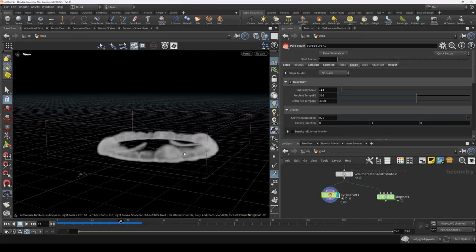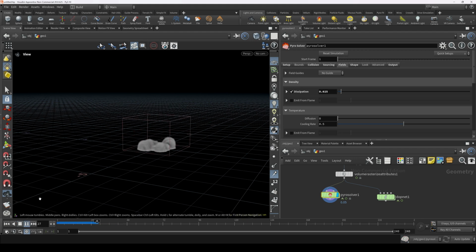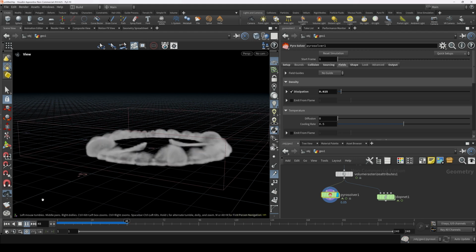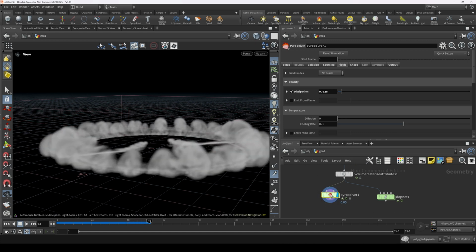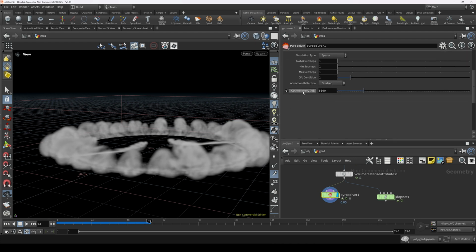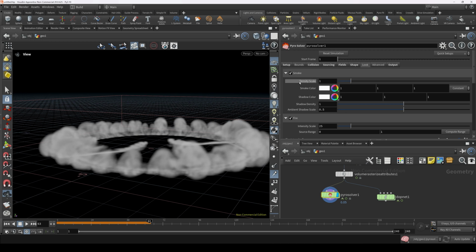It also seems to dissipate very quickly, so by default, that's at 0.1. Let's do something like 0.025. Dissipation just sucks out the density over time, so lowering that, it should make it linger around a little longer. Think about it almost like a lifespan as a particle. Let's also go under here to setup. Let's just increase this cache memory so we won't run out of RAM. And let's go over to our look. We can keep most of this here.